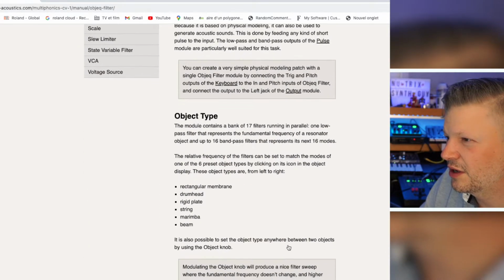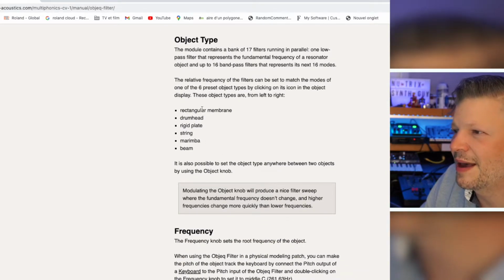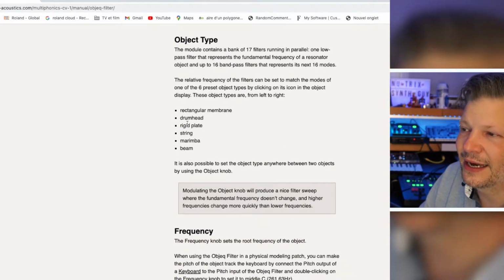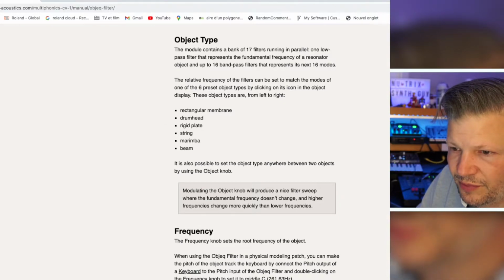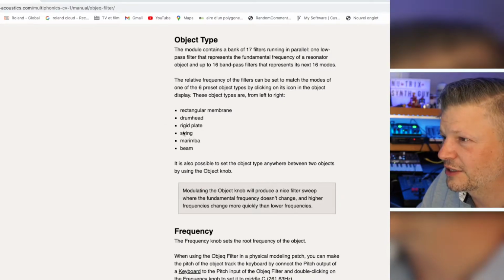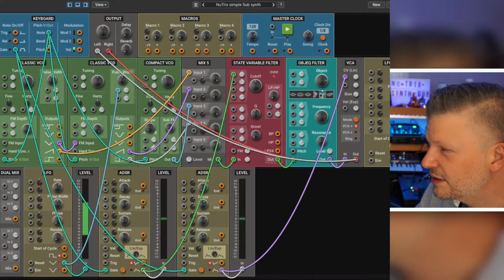So you've got a membrane, a drum head, a rigid plate, like on a piano, a Rhodes piano for example, a string, a marimba, and a beam. And these are these things here.